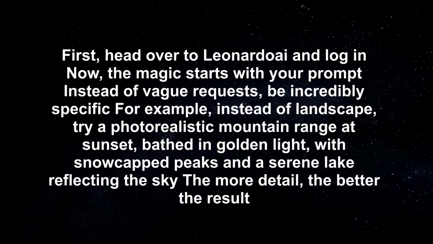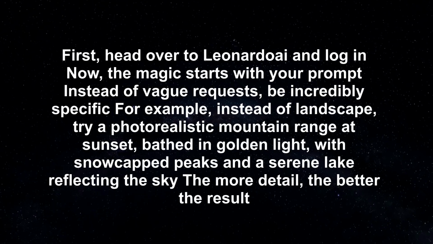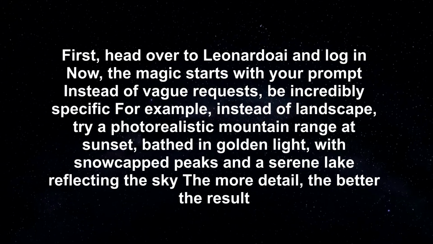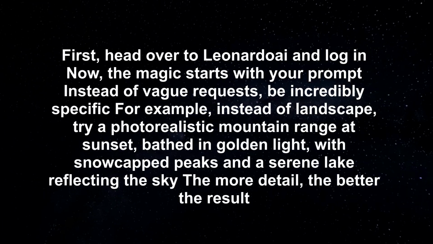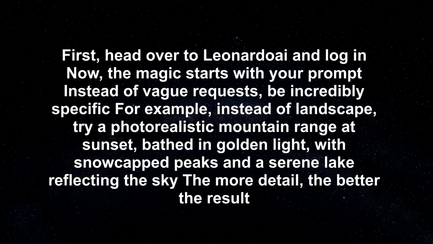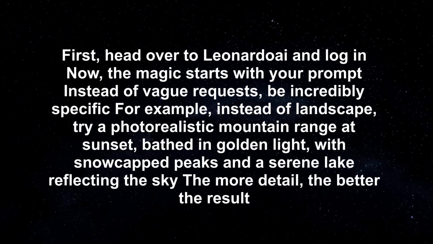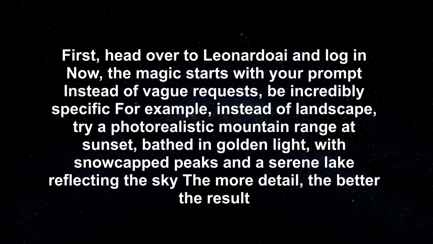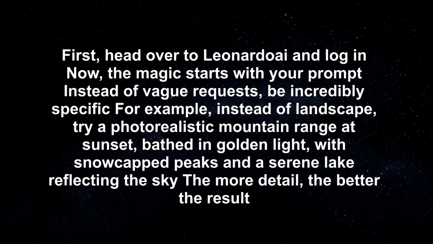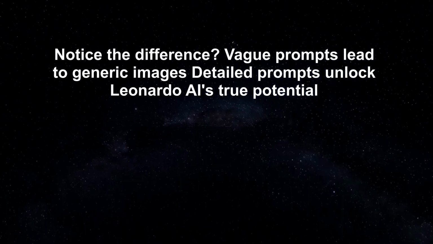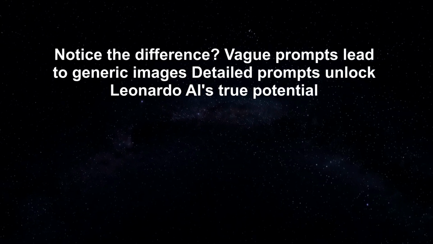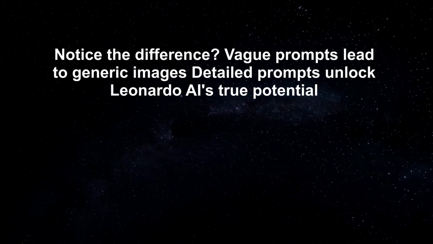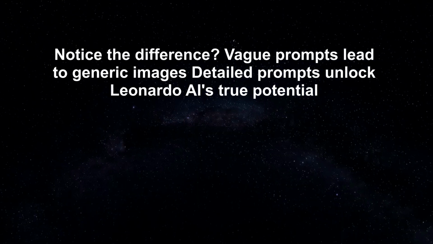The magic starts with your prompt. Instead of vague requests, be incredibly specific. For example, instead of "landscape," try "a photorealistic mountain range at sunset, bathed in golden light, with snow-capped peaks and a serene lake reflecting the sky." The more detail, the better the result. Notice the difference. Vague prompts lead to generic images, detailed prompts unlock Leonardo AI's true potential.